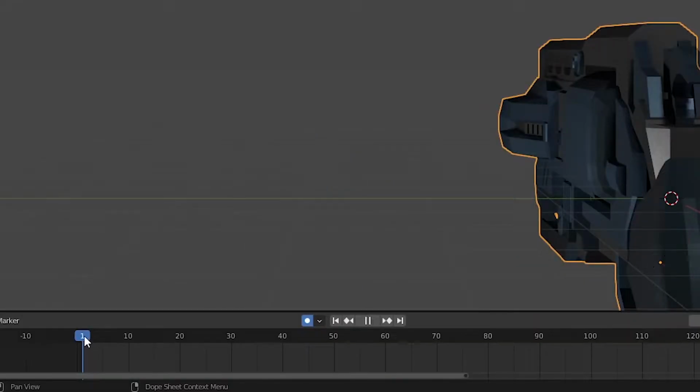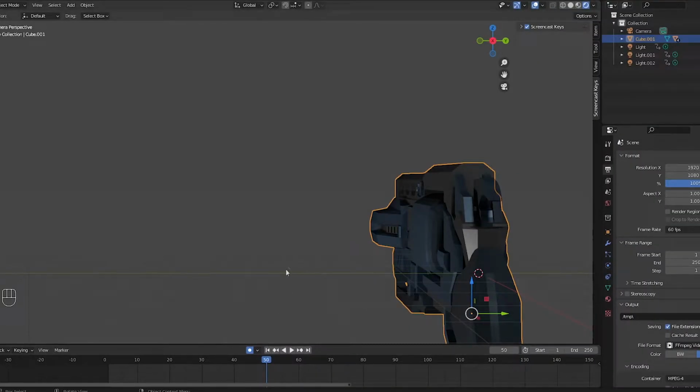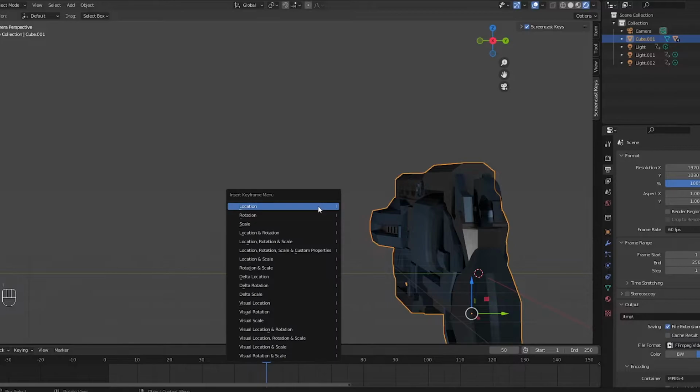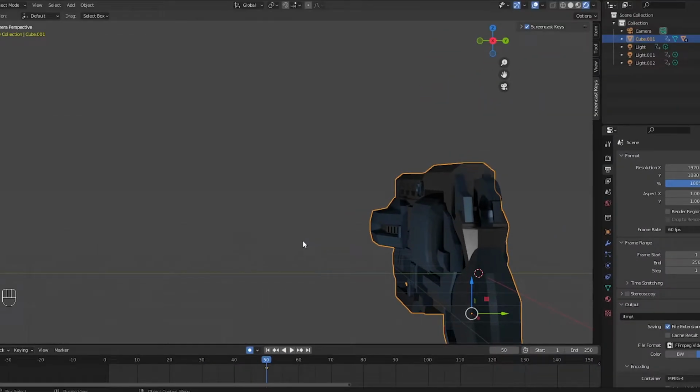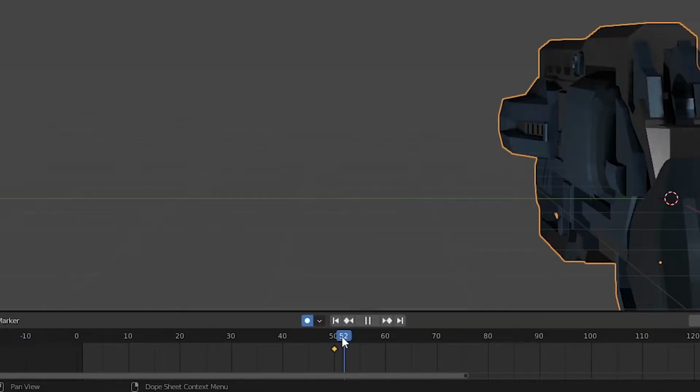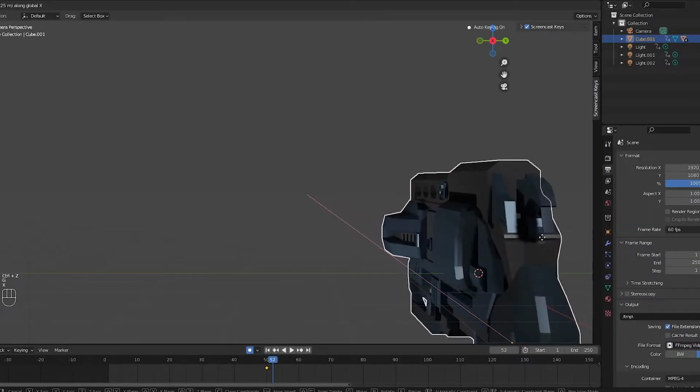We'll start by making a keyframe somewhere around 50 frames, since you want the gun to sit still for a moment before firing. To place this first keyframe, select your main weapon object and press the I key and select Location, Rotation, and Scale. Feel free to put this keyframe earlier or later than frame 50. Alright, this is when things start to get fun. Pick a spot a few frames to the right of this first frame. This is going to be a recoil keyframe, so the closer this is to the previous frame, the faster your gun will kick back. You can always adjust it later if the speed isn't right.